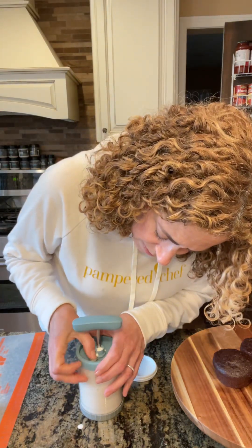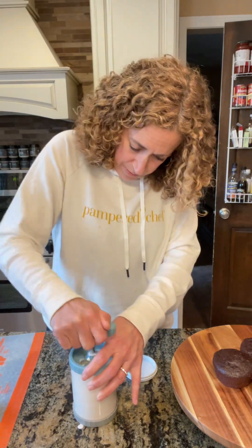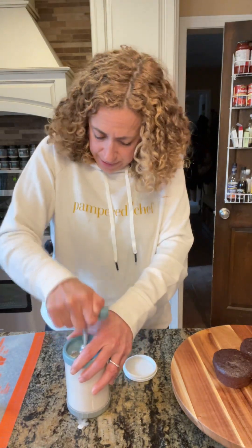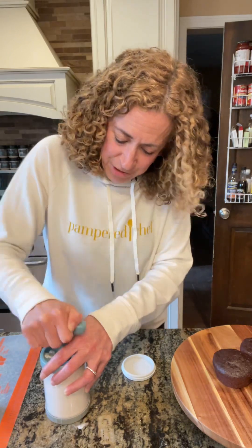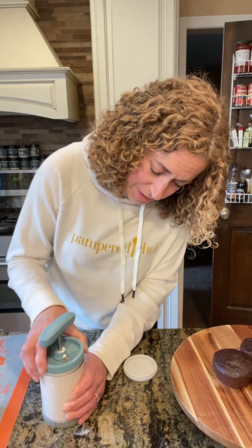Maybe I'm supposed to keep it closed — yeah, it was starting to come out the top so we'll just pump away for a little while. The plunger's got all those holes so the air gets in and you should have whipped cream within 30 seconds or so. Yeah, I can feel it getting hard already. The funny thing is the very first video I ever made for Pampered Chef products was the whipped cream maker, and now I've come full circle because now it's restyled — it's time to make another video of the exact same product because we have a better version.